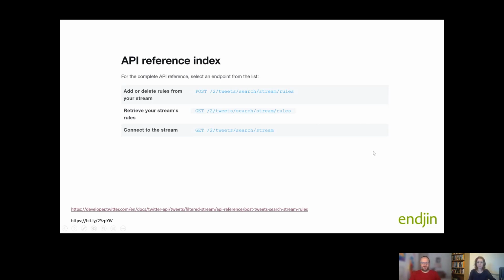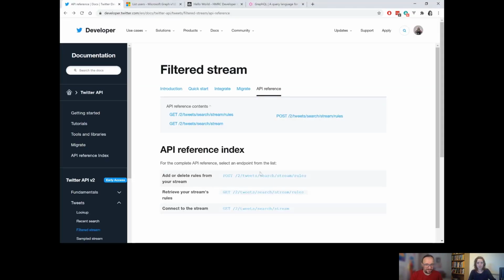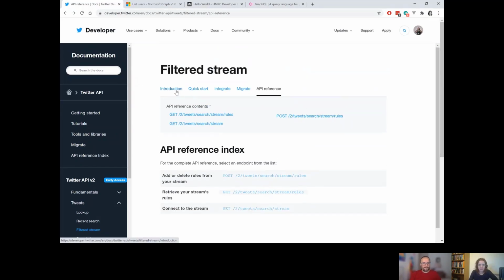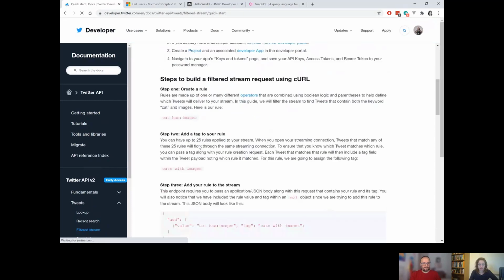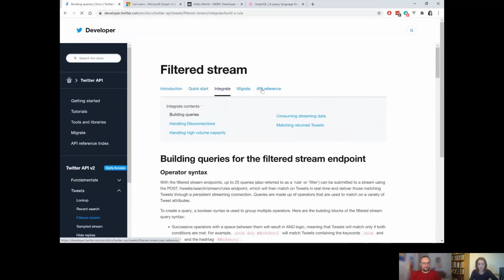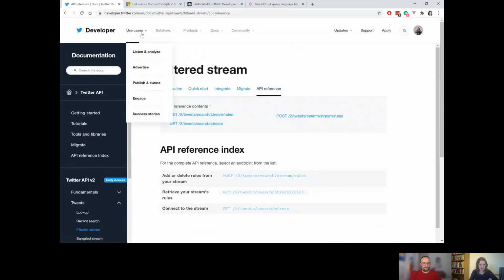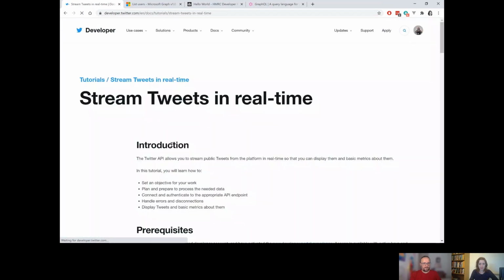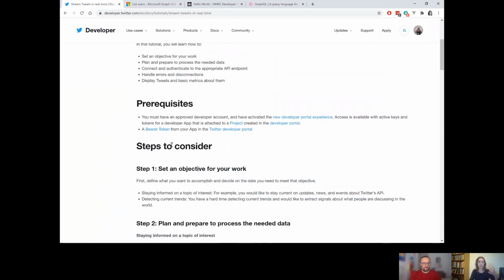This is an API. These are the filtering rules operations from the Twitter API. I think Carmel's got the documentation for this on their website. Yeah, so here's the documentation for the Twitter API. You can see that there's a lot of documentation. You've got quick starts to help you with various things. You've got a full API reference, and I think the really interesting bit about this API is they've documented everything in the context of their use cases. So if you go in here, you can see a tutorial for specific use cases that they've thought about, and then they've driven all of the documentation from there, which I think is a pretty interesting way to do things.